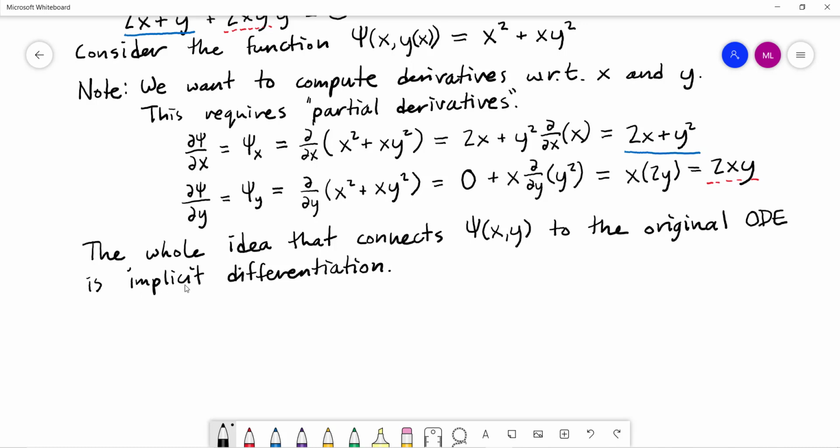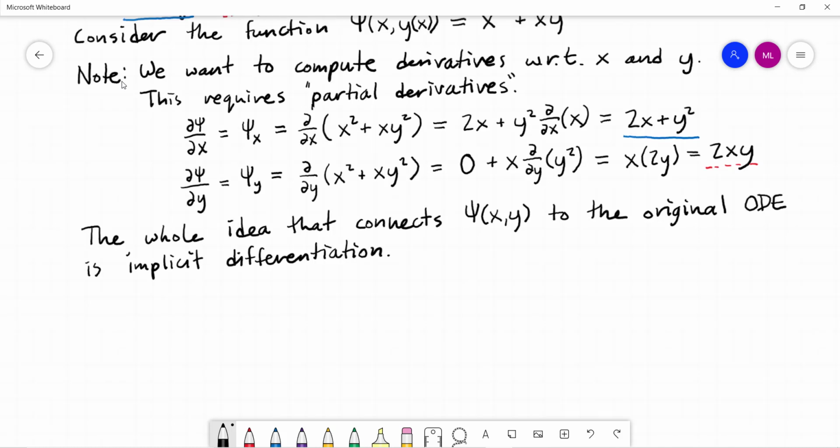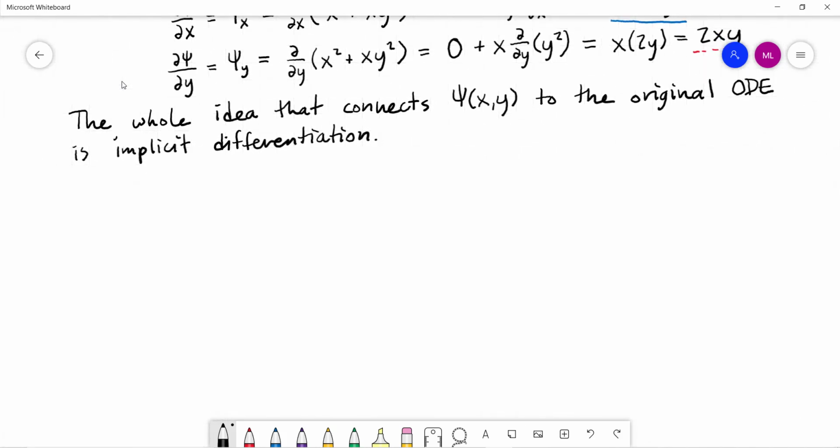And then let's do a quick review of implicit differentiation to tie these two different ideas together and back to the original idea of an exact equation. So we've got all these working pieces. We're going to concentrate on each one individually and then try to see the big picture when it's all said and done. So let's just talk about implicit differentiation. If we have a function like we had a minute ago, this psi function that we're talking about, let's look at implicit differentiation just real quickly as a quick review.